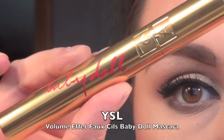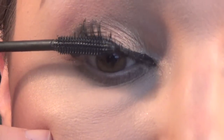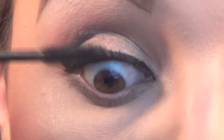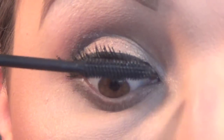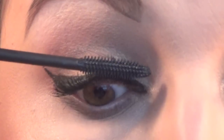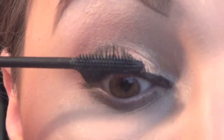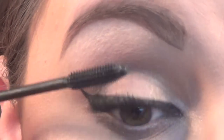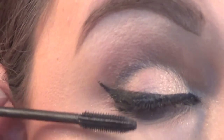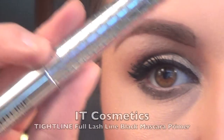Then to give my lashes a little separation and length, I go in with the YSL Baby Doll Mascara. I just find that this really helps with separating the lashes and giving them a nice full look, and adds just a teeny bit of length. This stuff is absolutely amazing and I highly recommend it. The silicone brush just helps give a nice finished look. And then I also use this to apply mascara to my lower lashes.